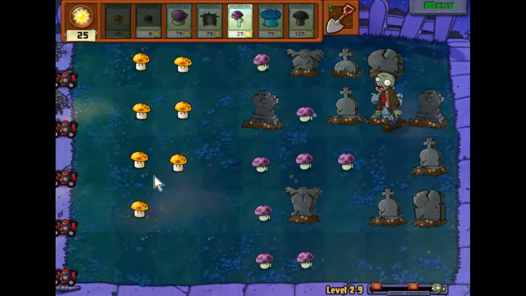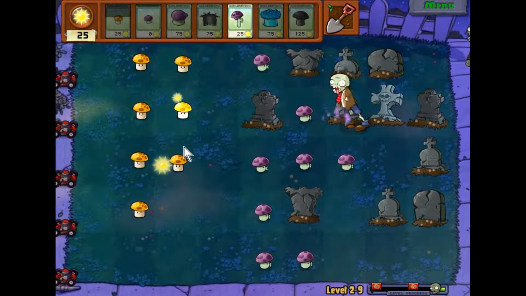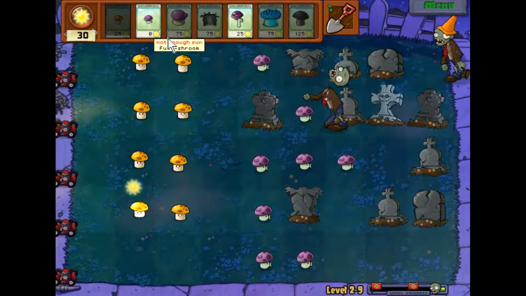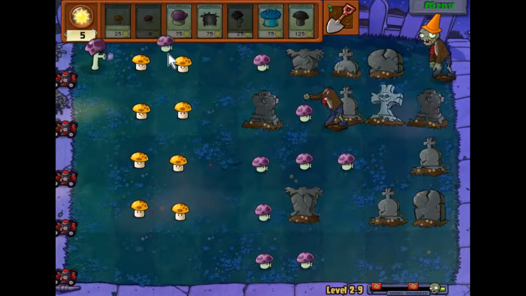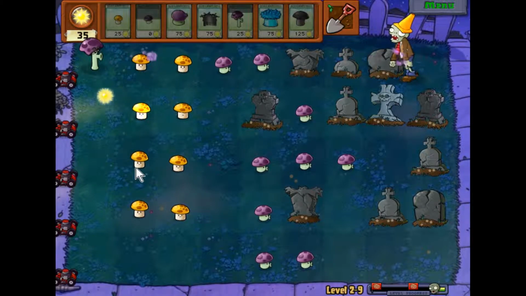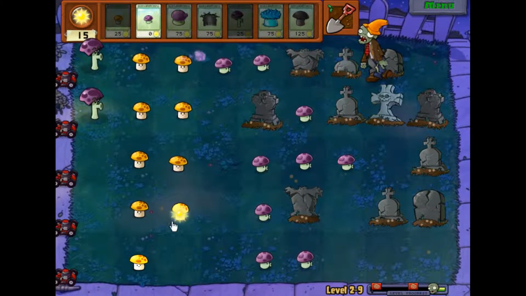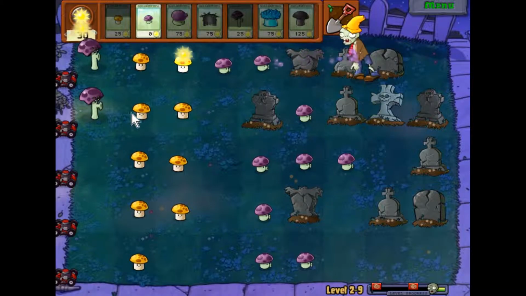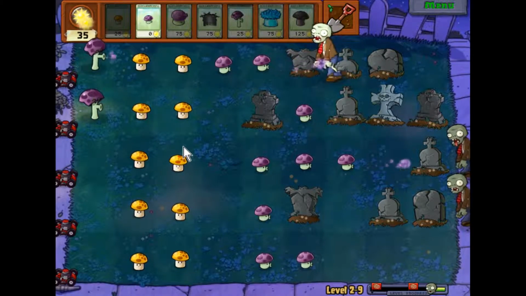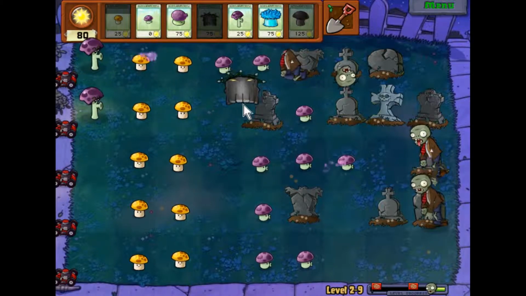All right. So yeah, 2 layers of sun shrooms. We'll probably do fume shrooms here, and then here we'll have scaredy shrooms. Pretty much the same as normal. And we can start putting the puff shrooms here too, and then just replace them with fume shrooms later on. Not really that bad. And hopefully we'll start getting these graves destroyed pretty soon. Hopefully.